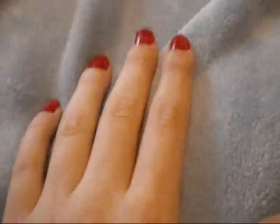Another good tip for doing your nails is, what was that tip? Oh, yeah. If you're a righty or a lefty, which I'm a righty, some people will tend to do, if they're a righty, their left first, and if they're a lefty, their right first. But it's always a good idea to do the opposite first, which, of course, I didn't do, until now I think of it.